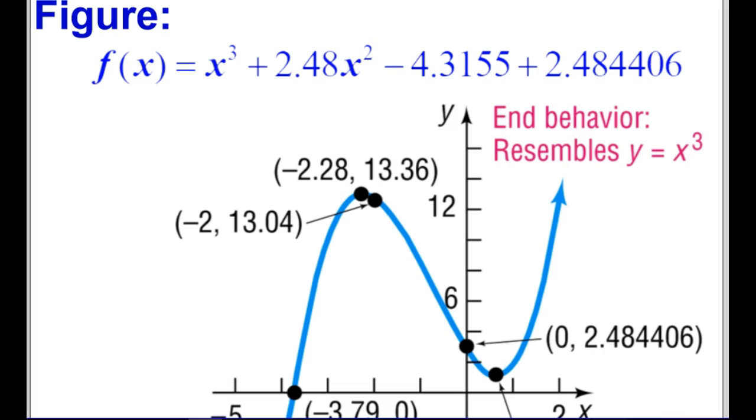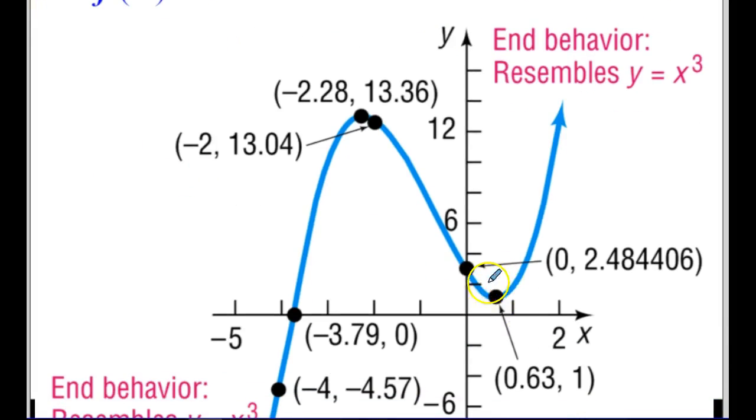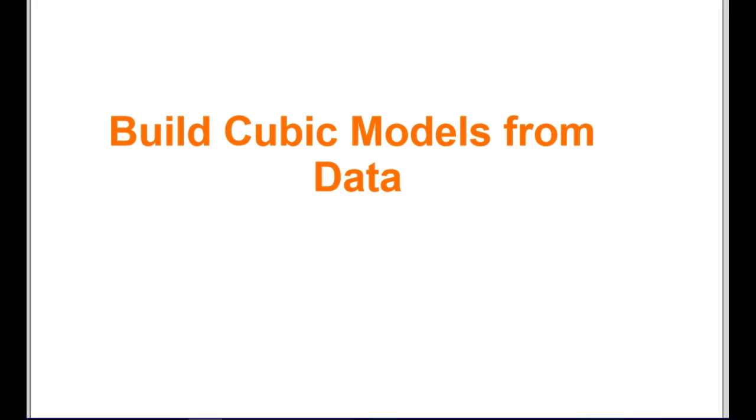Okay. We can also just look at our graph and find our points from there as well and analyze it. So we've been dealing with real zeros. So here you'll see I also have this turning point that's not a 0, and that can make it a little more difficult to see. But here again, my end behavior resembles the leading term, and then I can just find other points.